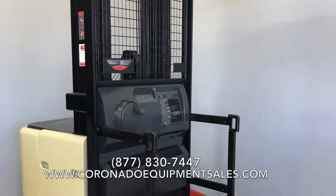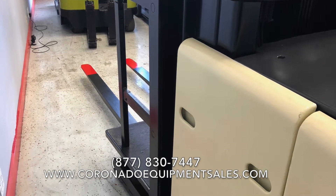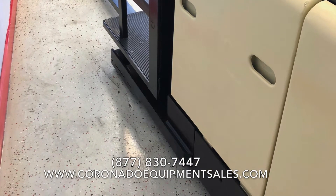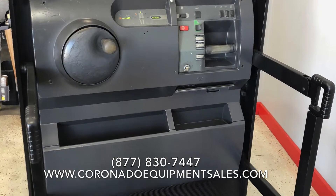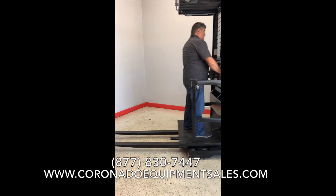We go through the motors. Also, if a forklift is older than 10 years old, we reseal all the cylinders. We also make sure your tires are 75% or new. We also include a one-year warranty on all our reconditioned batteries. If you would like a new battery, we do have an upgrade charge.